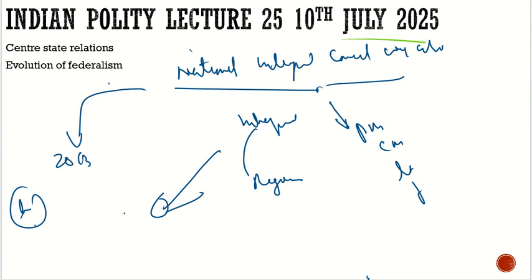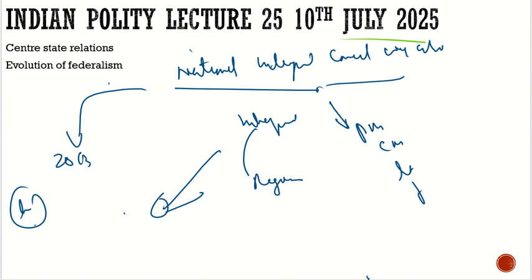Now this is about the administrative and the legislative domain of the center-state relation, and whatever related to prelims is important for you, which could be asked, we had discussed in a very detailed manner. Now let us see what is the mains perspective of it, how a question from it can be asked in the mains exam.